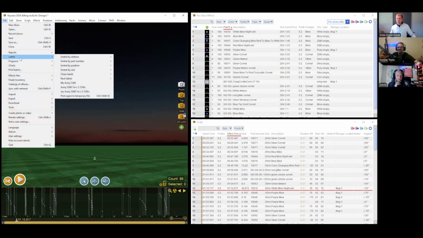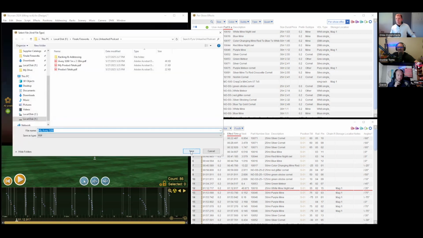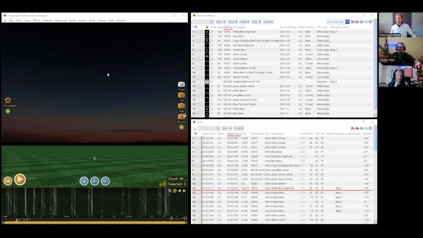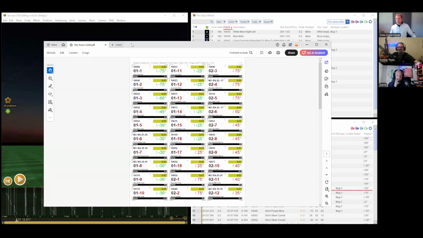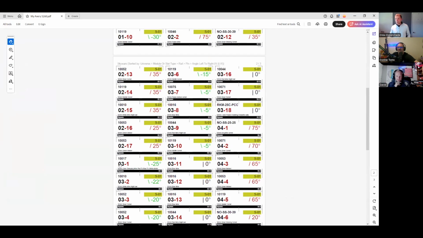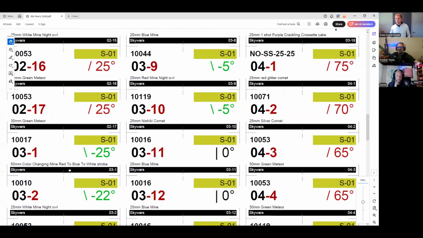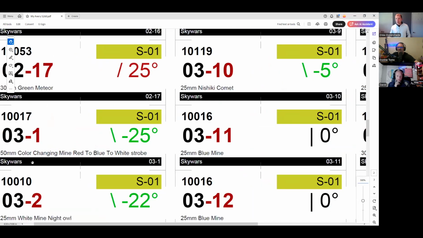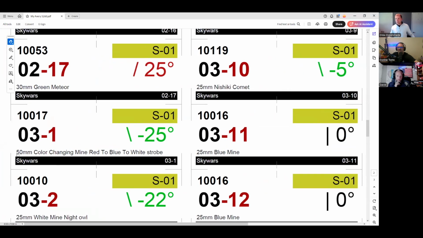And now if we go to labels, here's my Avery 5260, right? Looks like there were some other custom ones already in here, actually. All right, so here's this. Let's go back to that one we were looking at, 3.1. And so we've got an issue. We're still not seeing the text wrapping, right?